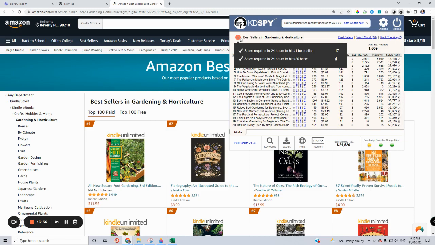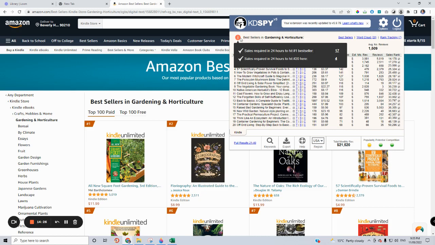Now, Amazon is a very dynamic beast. It's constantly updating all its results every hour. So if you are trying to do a launch and get a best-selling book on there, you do need to be watching the screen closely for that 24-hour period. And hopefully, if you have a large enough audience and enough people that are interested in the topic that you're writing about, you will be able to reach that target authentically and quickly by using a launch program.